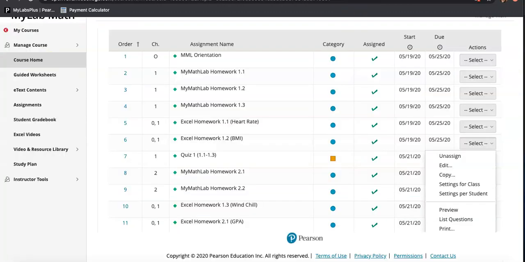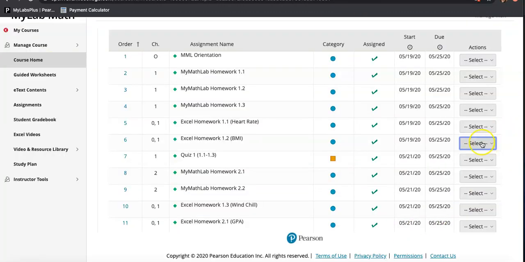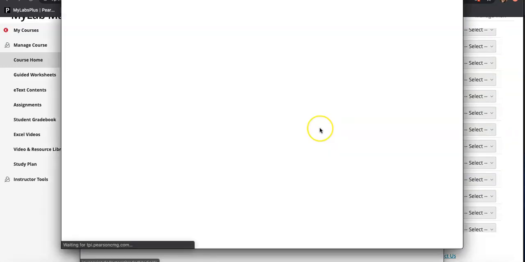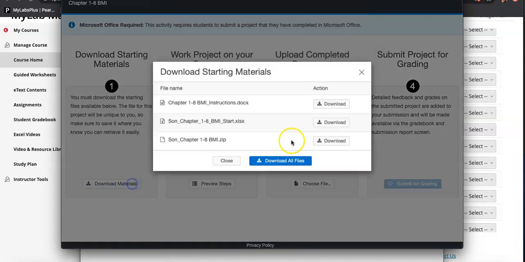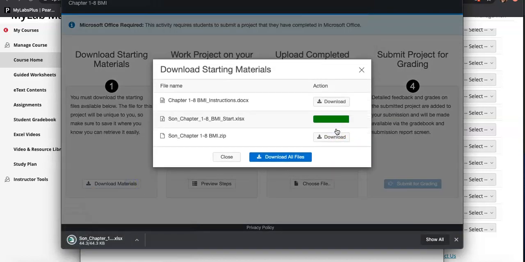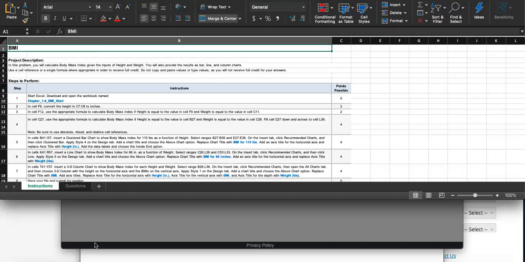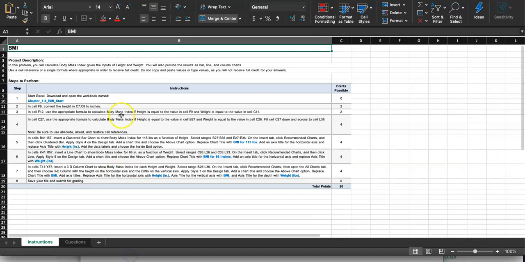Let's go and download the file. And I know you will download it a little differently because I'm just previewing this assignment. All right, so downloading. I just always download the Excel file. I don't need everything else. Okay, after getting the Excel file, ooh, it looks a little long. That's all right, we can do this.